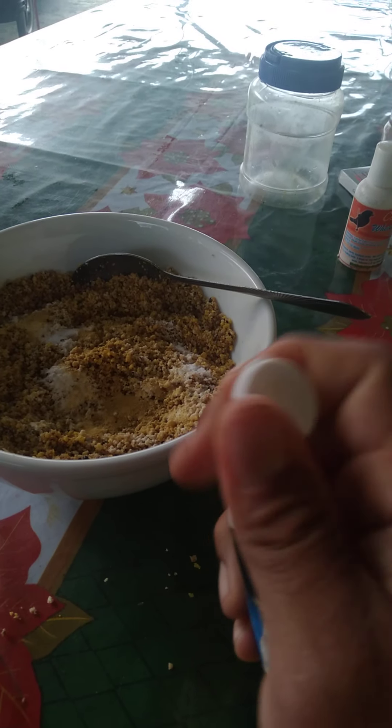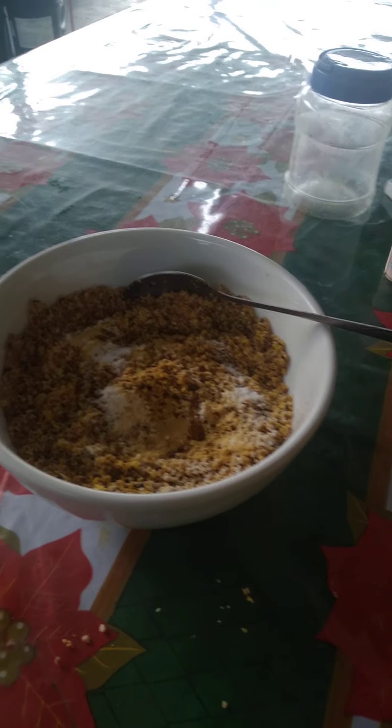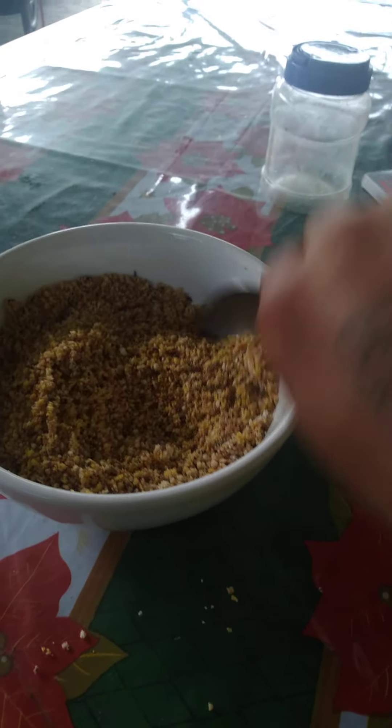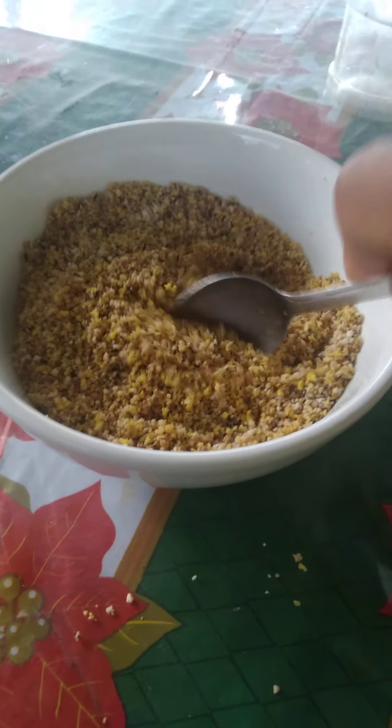Now you're taking some more oil, spraying it on top, a little more skin and plumage, and then give it more oil because you want it to be nice and moist. Then you mix it up with the fortivate and the calcium — mix thoroughly until it's fully blended together.